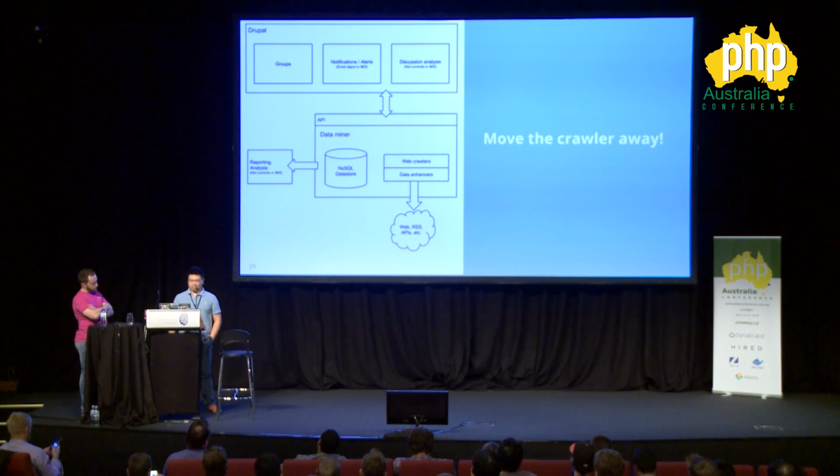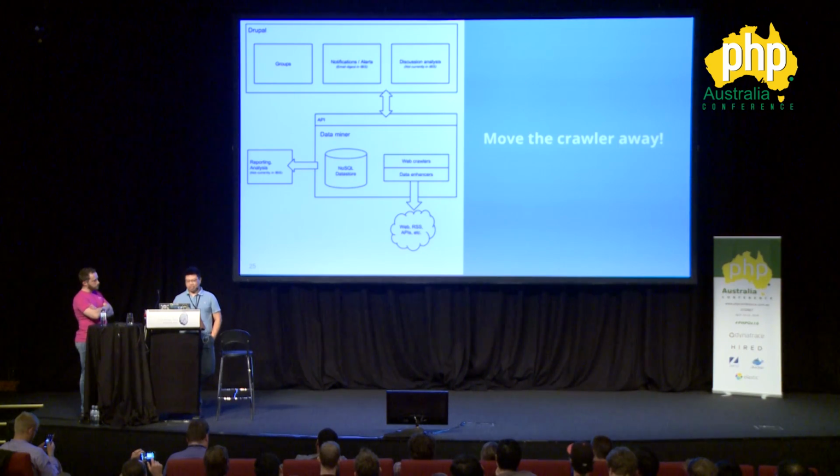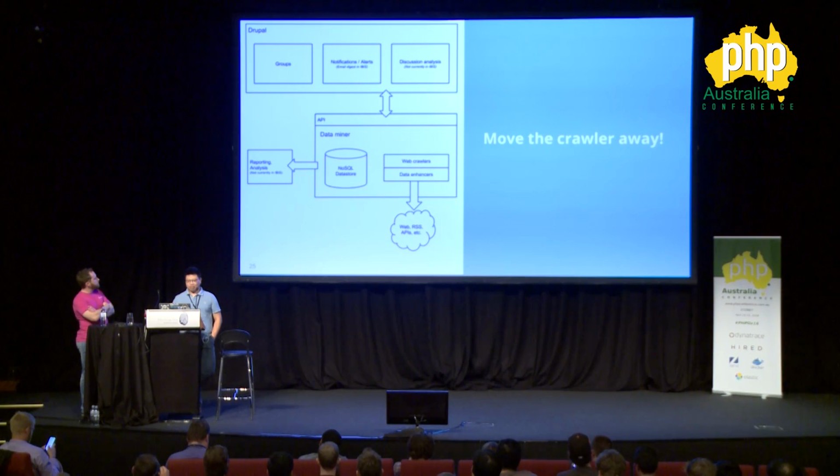We moved the data manager, the crawler, away from our Drupal website. The Drupal website is now just handling user management, email sending and some forum. For the core part, we created an app using Symfony to provide all of the endpoints for Drupal or any kind of front-end app to contact. Inside our Symfony app, we created APIs to search through the internet and dump the data into the Elasticsearch database.